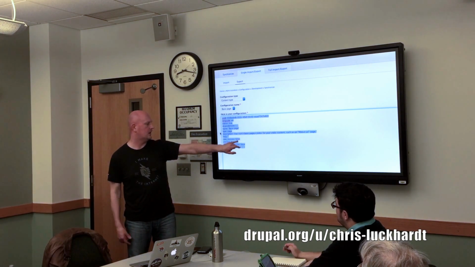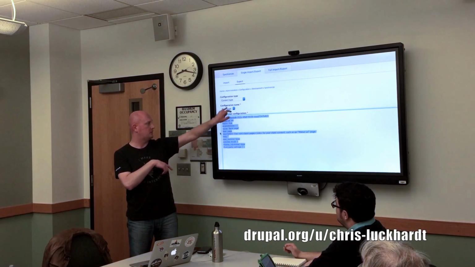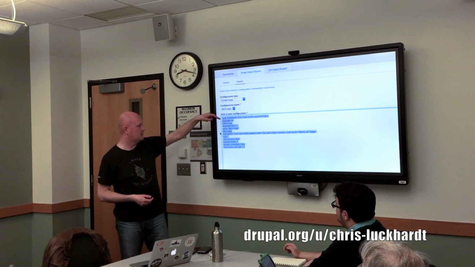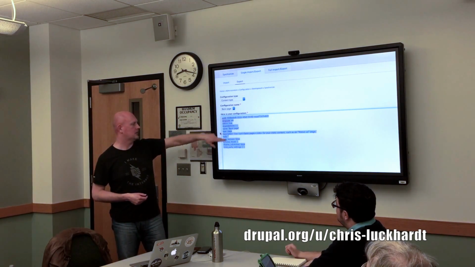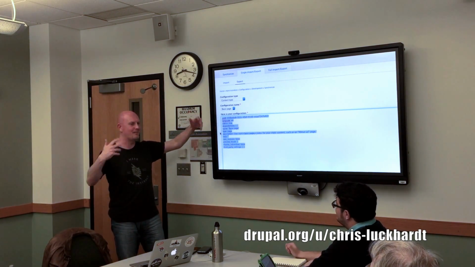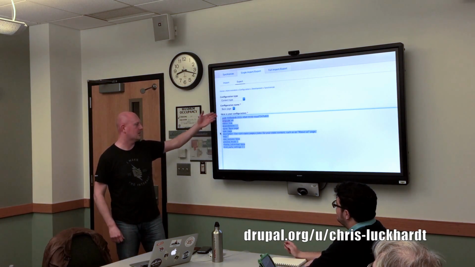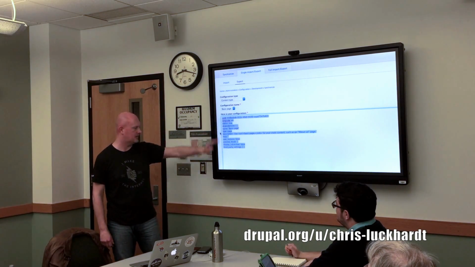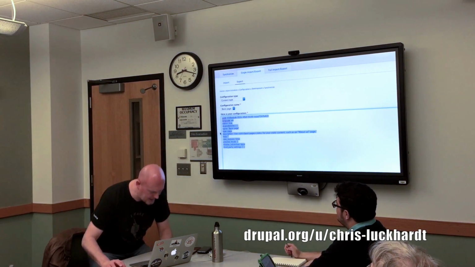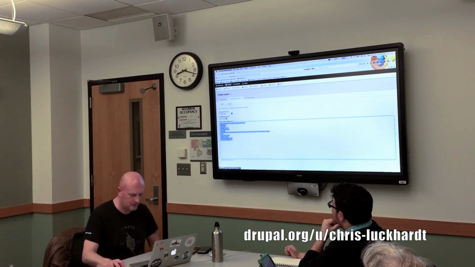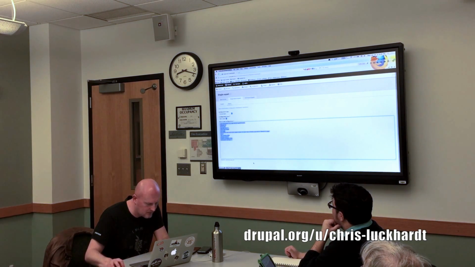A new revision: I don't have revisioning turned on for this basic page content type, but if I turn it on, this will now say true within the configuration. And there are UUIDs throughout Drupal 8, which is really nice. See, that always gets a round of commentary. All the basic stuff that you would expect. There are no dependencies for this particular content type, et cetera. Anyway, what I'm going to do is export a single content type.